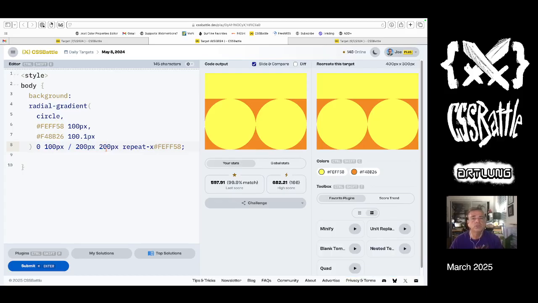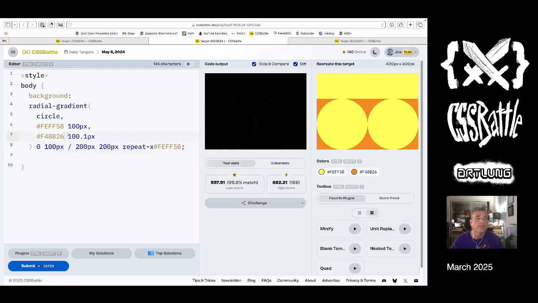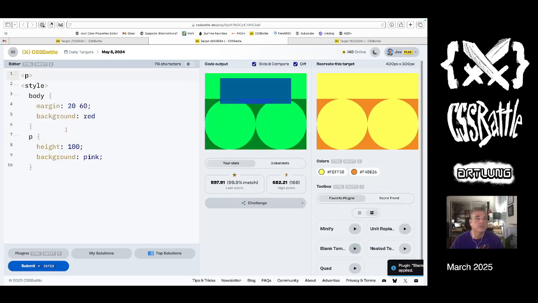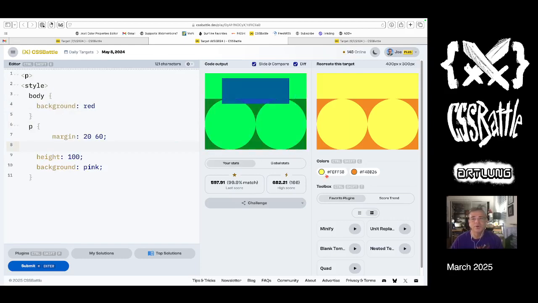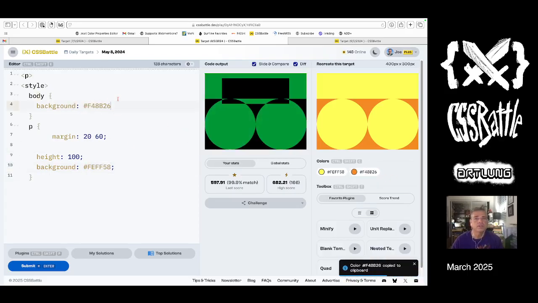How about, well, I guess we're gonna go with an element instead and see if that's going to be any better. I'm going to set the background to be that.